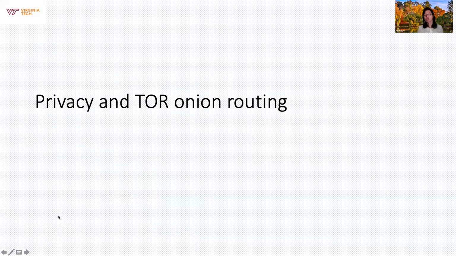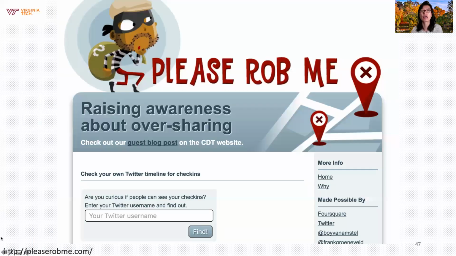Before we end, I want to start some discussion on Tor onion routing and just privacy. Next class, I want to say a little bit more. And then for next week, we want to talk a little bit more on traditional network security like DNS security, session hijacking, and so on. But I feel like Tor onion routing is just a fun topic, and you already have all the knowledge about crypto, so you should be able to understand. In general, privacy is something that you do want to protect.